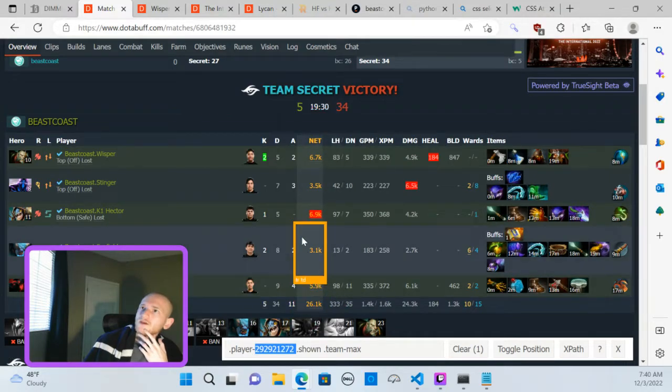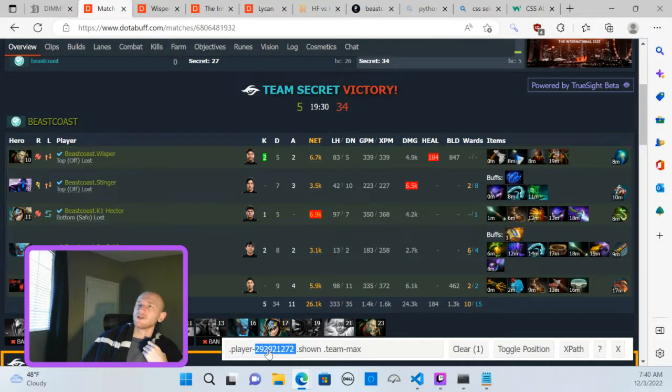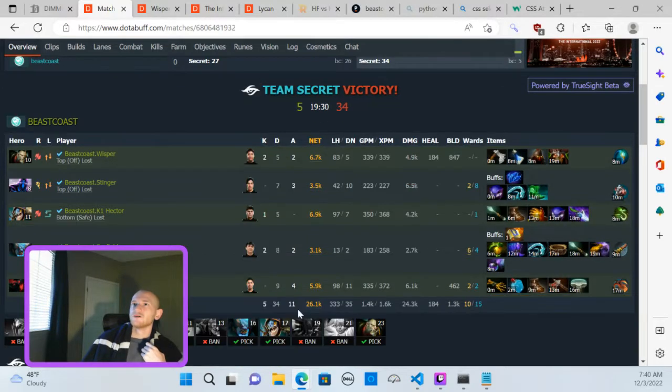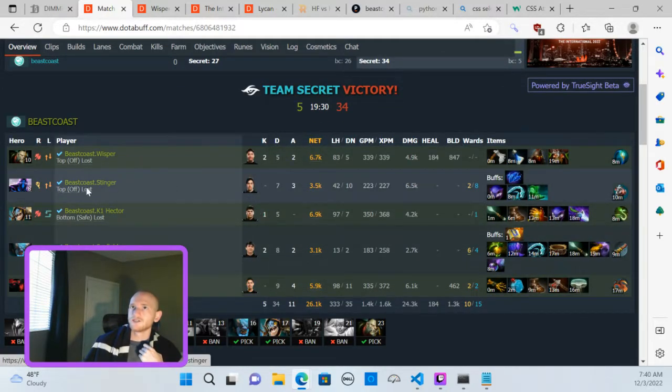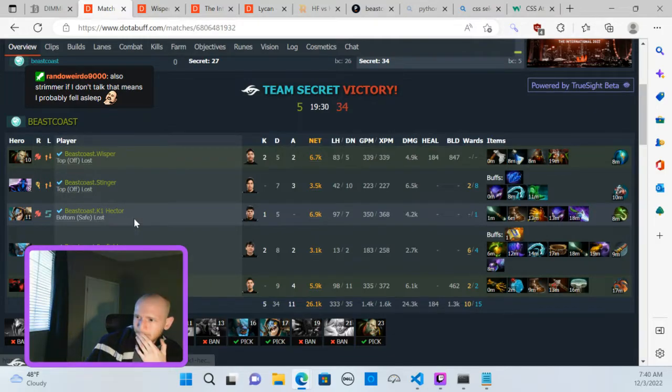So as soon as we figure out what position this is in, and so on, I'm thinking we should be able to just change this player ID and get it for, say, who's this guy? I don't know, player 229, whatever. Stinger. So we should be able to just switch up the ID and get all of Stinger's information. And then switch up the ID and get all of K1 Hector's.